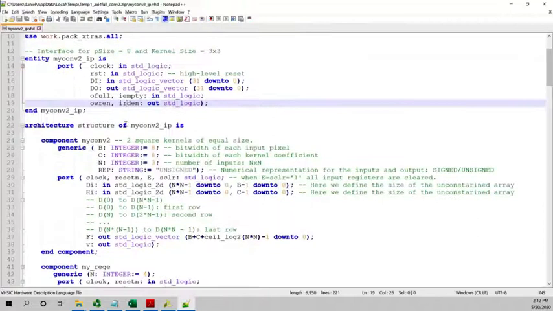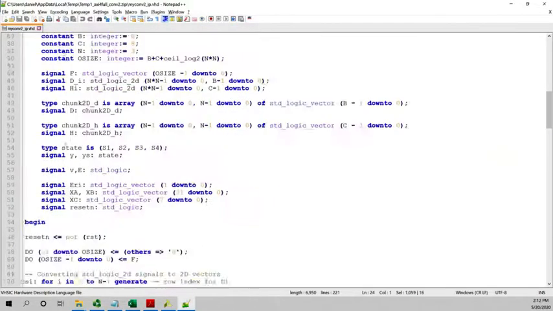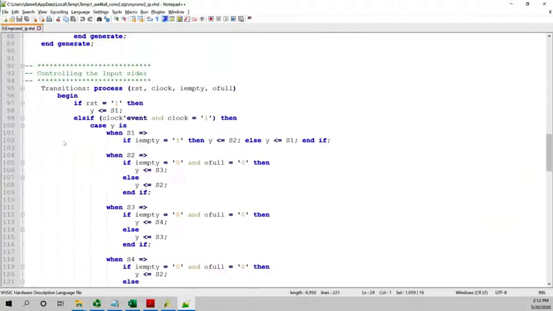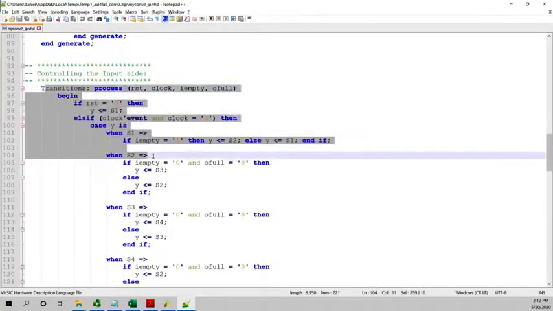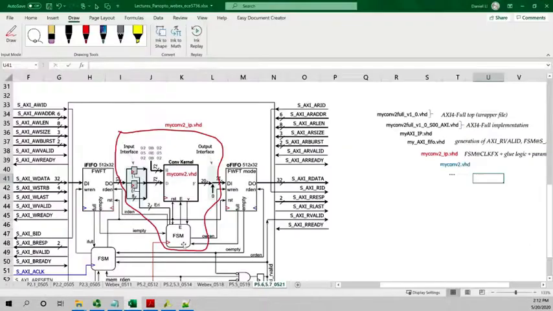Okay, so this file, of course, includes my component, and then it includes a bunch of other stuff. But the most important part is this one here. This state machine that you see here, that is the red state machine right here.